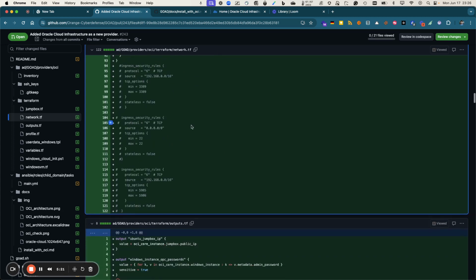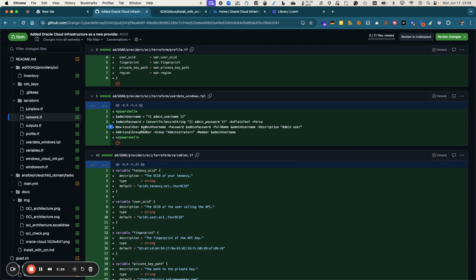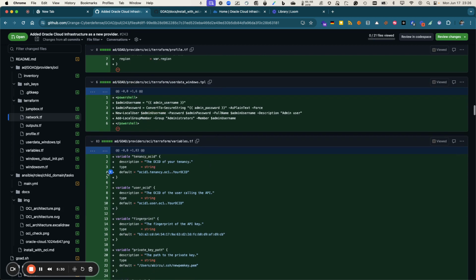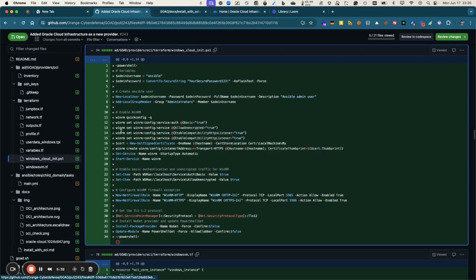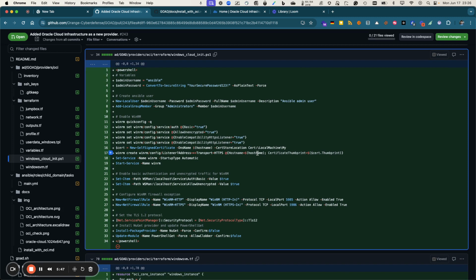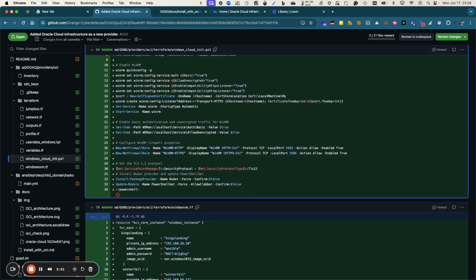After I did all these changes, I also went on PowerShell. There is a PowerShell script created, okay, not this one. There is another one, Windows Cloud Init. In here I create an Ansible user. The Ansible user has a default password, and based on that you'll be able to connect and run everything in there.